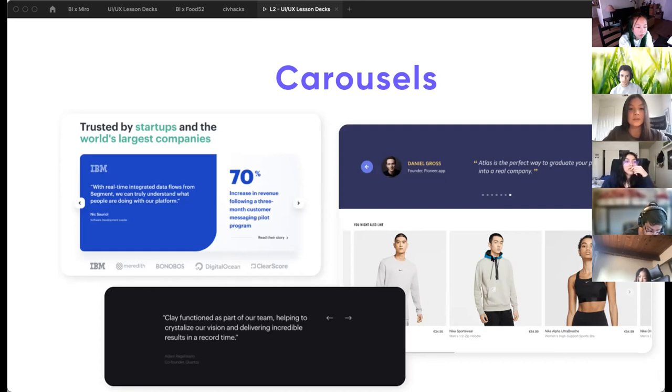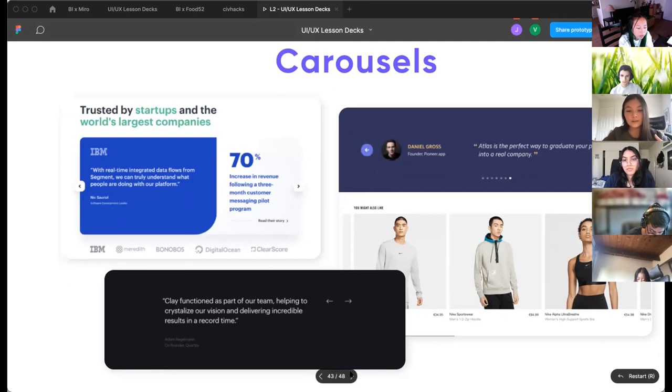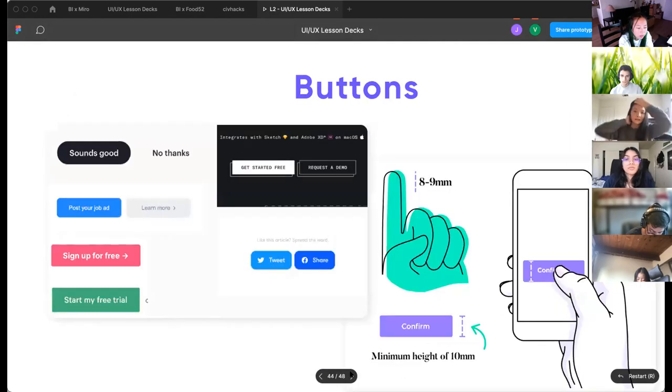Another example is the IKEA website right here. You can see they have the cards, but they leave a little bit of it cut off in view so that you know there's more information on the side. So even though there's an arrow here, it's not as noticeable at first glance. If it was just these three slides and the logo, you might think that's all there is to the site. But since they include the cutoff here, you can tell there's more information waiting for you to look at.